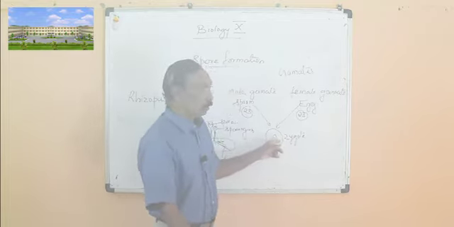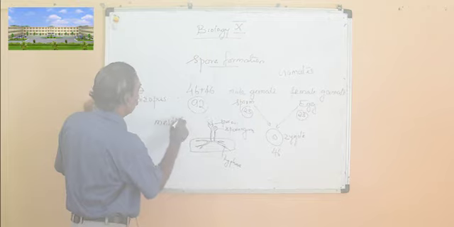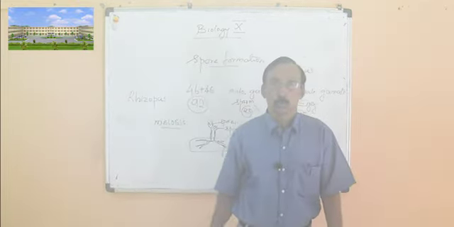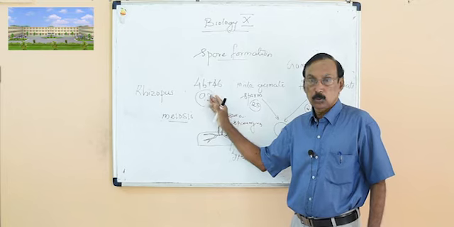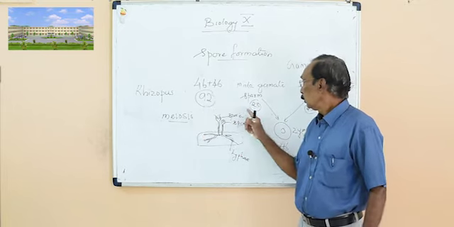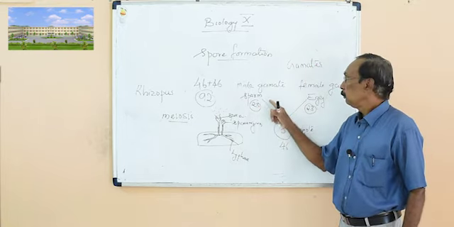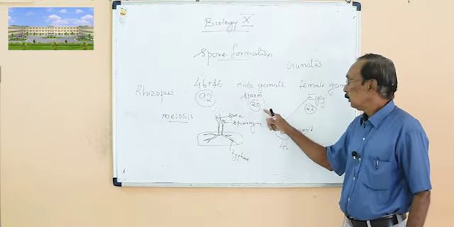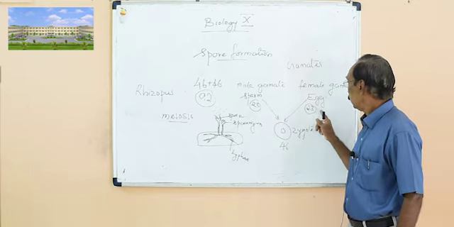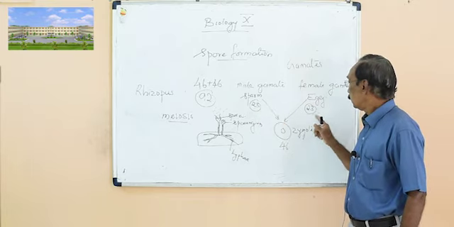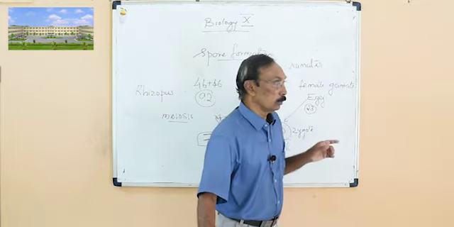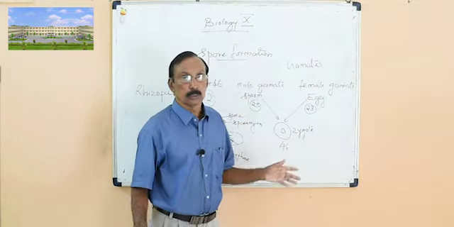The name is not given in the textbook. It is called meiosis. Meiosis is a type of division in which the chromosome number becomes half, and the amount of DNA becomes half. So, the sperm, the male gamete, will have only 23 chromosomes, half the amount of DNA, and 23 in the ovum or egg. So, the zygote will have the same amount of DNA as the parents.